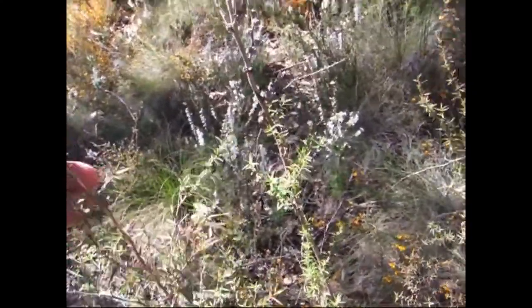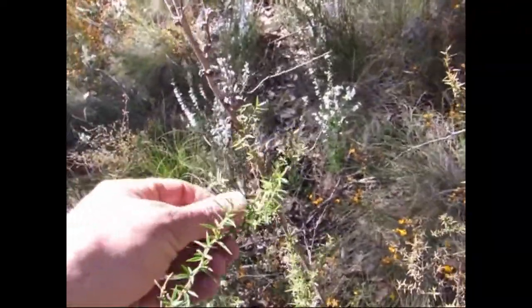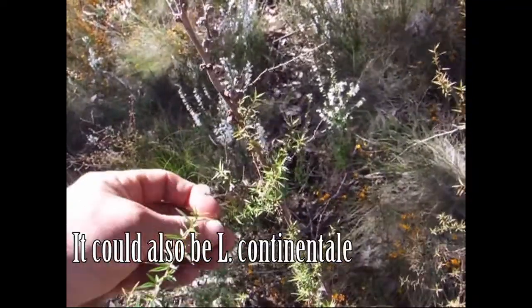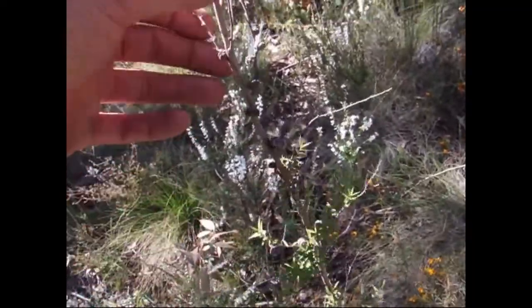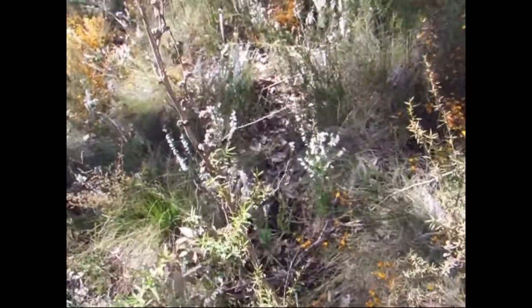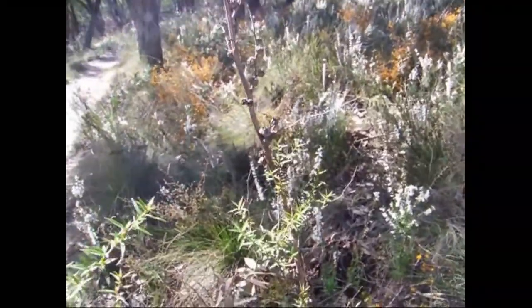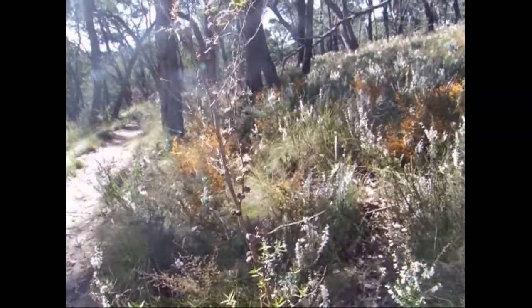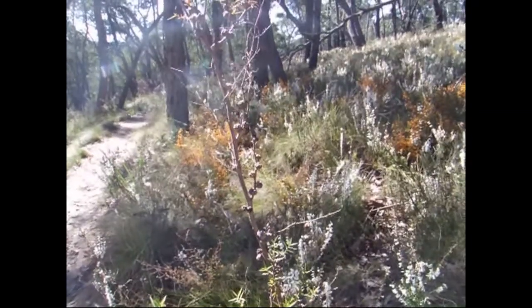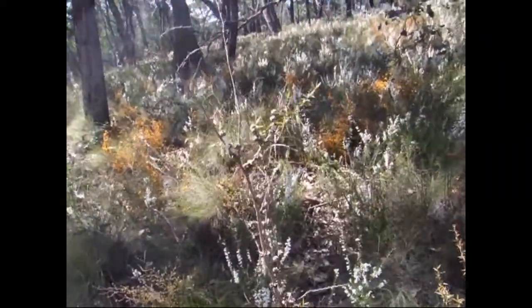Okay, this plant is not in flower, but this is a Leptospermum, and it's probably Leptospermum scoparium. Although there's another one which looks very much like it, so it's very hard to identify unless you've got them next to each other. But it's a form of tea tree. Now, if it is Leptospermum scoparium, in New Zealand, it's called Manuka. One of the research projects I've been involved with is checking the Australian species out for the medicinal properties of their nectar, their honey. Unfortunately, it hasn't been something I've been able to devote a lot of time to, but it's really something I want to get back into.